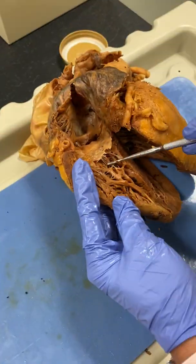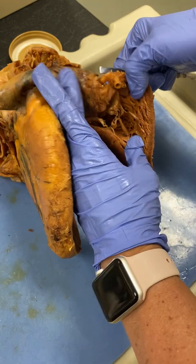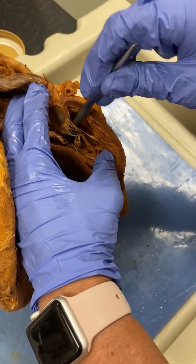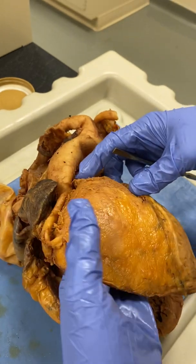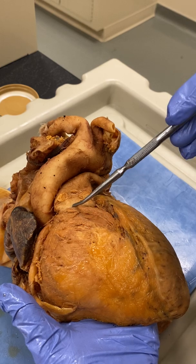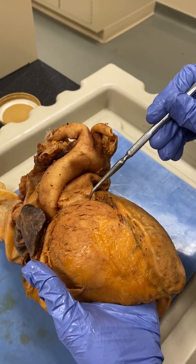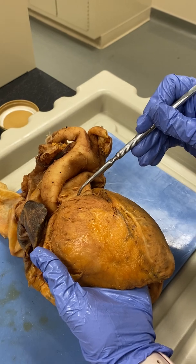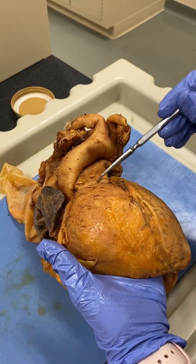Then we go into our right ventricle — here's a part of the right ventricle, and on this side of the heart, that space beyond right here is all the right ventricle in there. Now the valve you're not going to be able to see, but I'm going to stick my finger through and we'll see where it goes. This whole pocket under here is the right ventricle. And then I'm going to go through the valve found right in here, which is called our pulmonary valve.